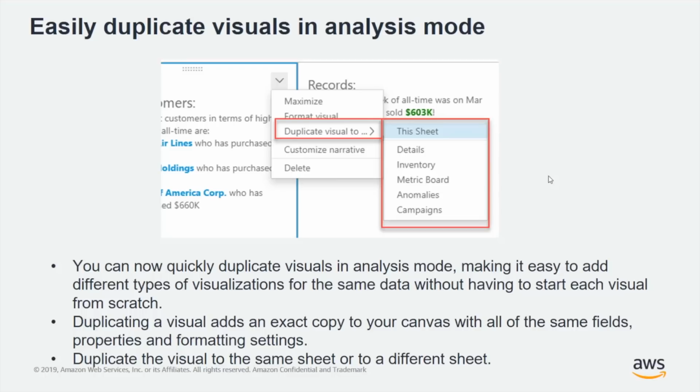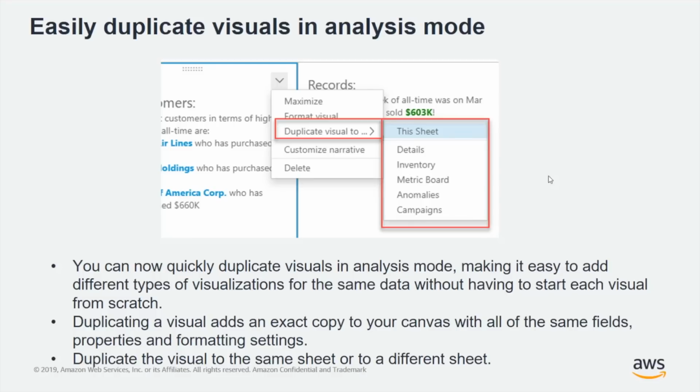If you have a filter applied that is not a dashboard or a sheet-wide filter, the filter will come along with it. If you had sheet-wide filters applied, that filter won't be applied if you move this to a new sheet. So just be aware of that if you have some more global filters. Just because when you duplicate it to the new sheet, we're not sure if you wanted to apply all the same global filters to that new sheet. So just something to be aware of.